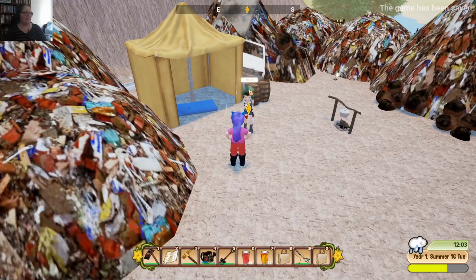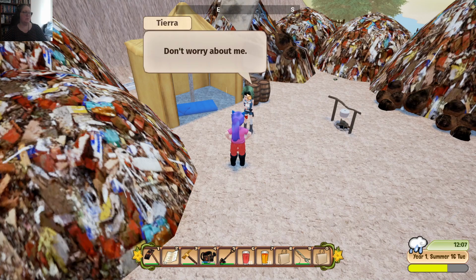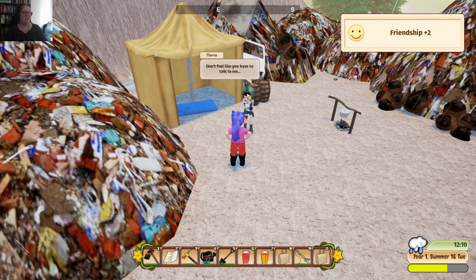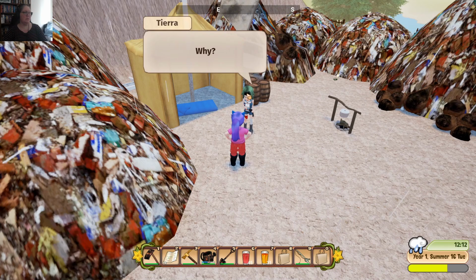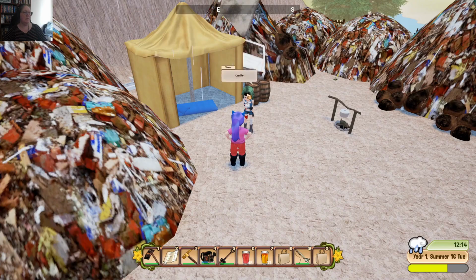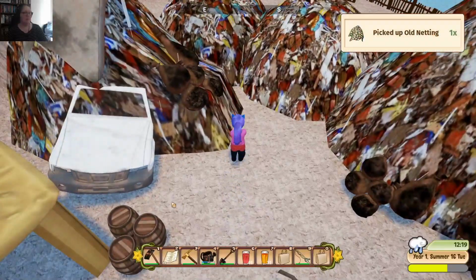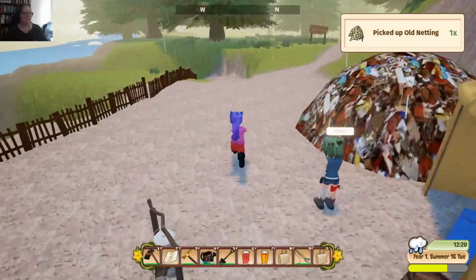All right. Hey, Terra. That isn't mine. I borrowed it from Vera. Don't feel like you have to talk to me. Don't worry about me. I patched the hole in my tent so my things won't get wet anymore. Oh, hi. Are you talking to me? Why? Camille, you shouldn't waste any more of your time talking to me. All right. Fine, kiddo. I'll just grab this old knitting.